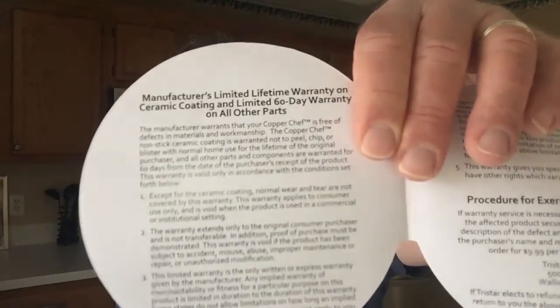I also want to mention that this does have a lifetime guarantee, it says, on the coating of the pan. So this cooking surface is what has a lifetime warranty. The rest of it, like the handle or the outside, has a 60-day warranty, which, if you're not taking care of it, it's not going to last anyway. But if you take care of it like you should, it's going to last. Here's what the lifetime warranty says.